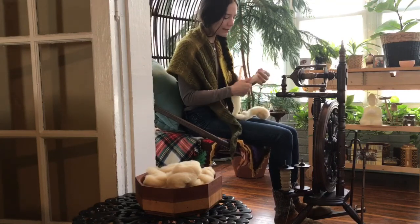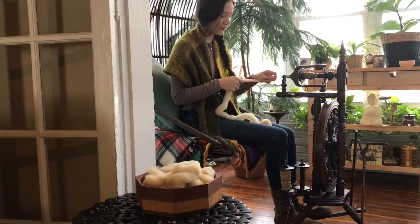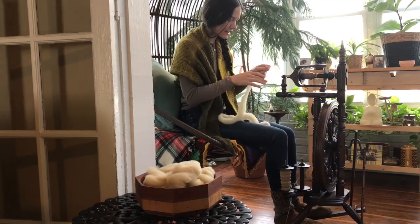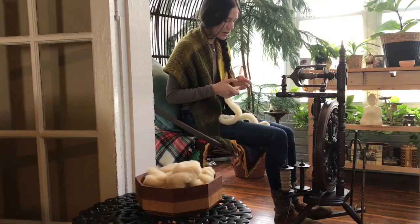So I have my fiber supply here. This is some hand-combed Cormo fiber that I naturally dyed. So you might see it's a kind of soft canary yellow. That's not the natural color of this fiber.